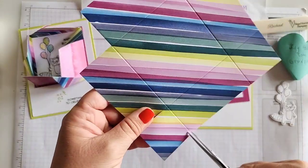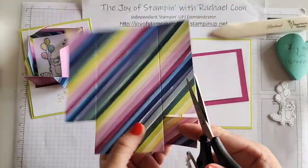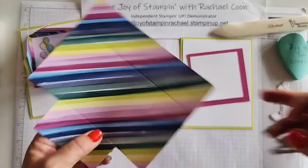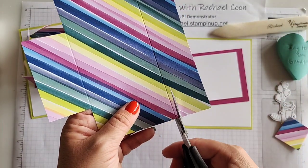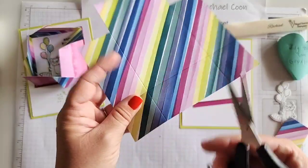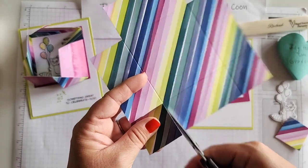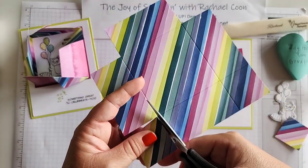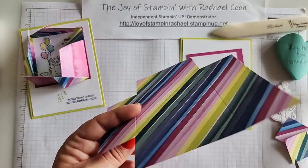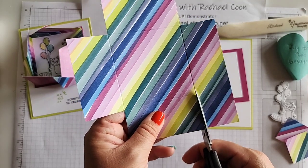And that gives you a reference of what we'll be working with. Should we just snip the right spots? There we go. And I wanted to use a paper that had more of a solid on the back side and kind of a busy on front, which most designer series paper from Stampin' Up! is like that, where it'll have a very patterned piece. I usually call it busy. This is a busy side, and then a more solid side on the back, just so you can tell the difference between our pinwheels when we fold them up.